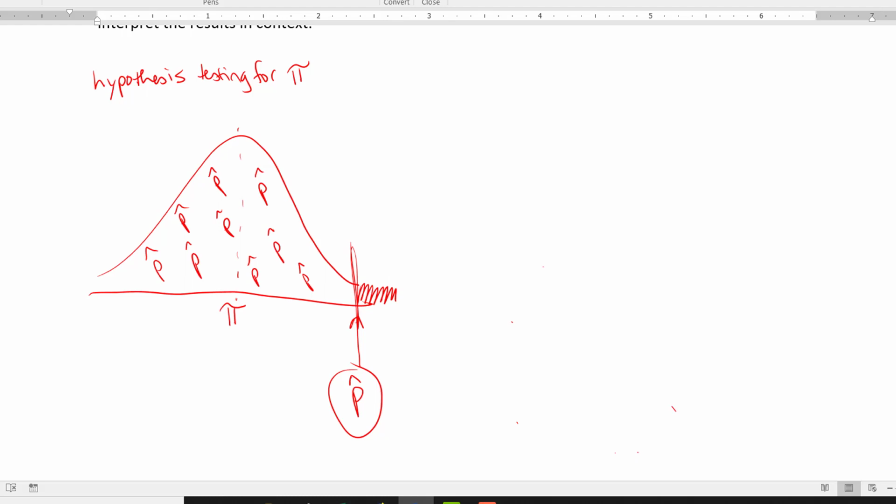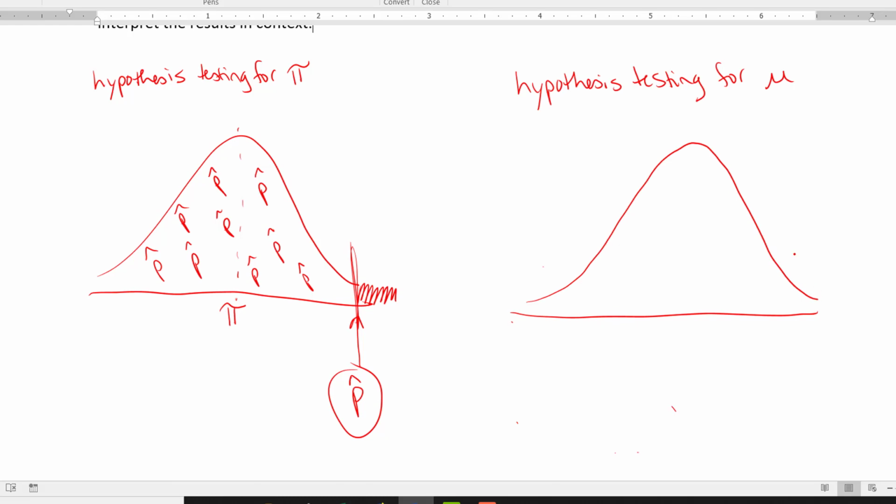Similarly, we also have talked about hypothesis testing for mu. When we did hypothesis testing to try to understand the true value of population parameter mu, we would hypothesize the true value of mu, and then we would use a simulator to tell us, all right, here is what your sample statistic x bars are expected to look like.